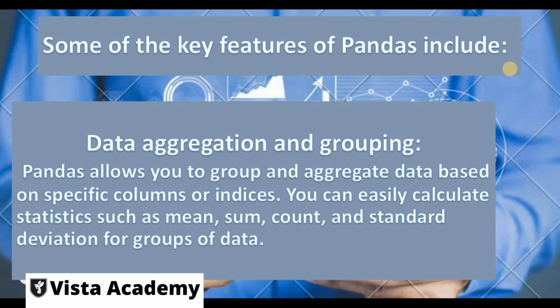Next is data aggregation and grouping. Pandas allows you to group and aggregate data based on specific values and indices. You can easily calculate statistics such as mean, sum, count and standard deviation from a group of data. So we can perform several tasks with our data with the use of pandas.